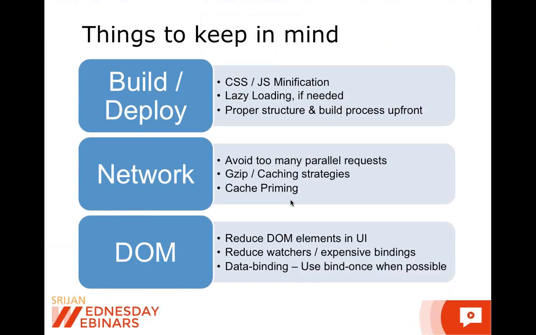And then finally, trying to think about the DOM. And again, as I mentioned, a lot of this is centered around your UX. How should the user see? What should he be seeing? Can you reduce the DOM elements that you need to display to the user? Thinking and being careful about how many watches you add, whether the bindings are expensive, can you pre-calculate? And data binding, using bind once from Angular version 1.3 or from the third-party directive whenever possible to reduce the amount of work Angular does each time it needs to update the UI.